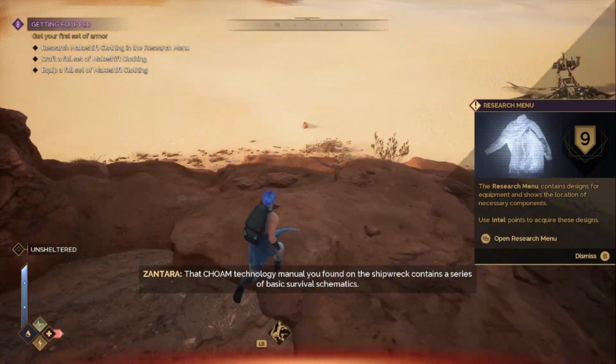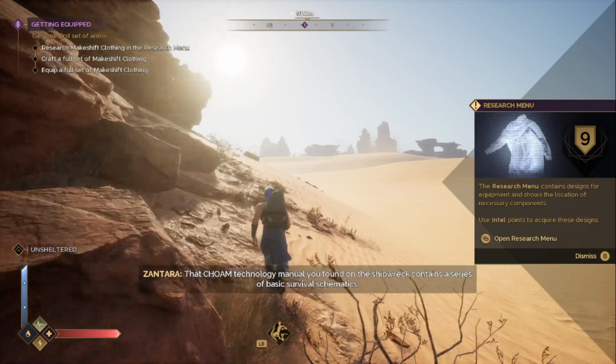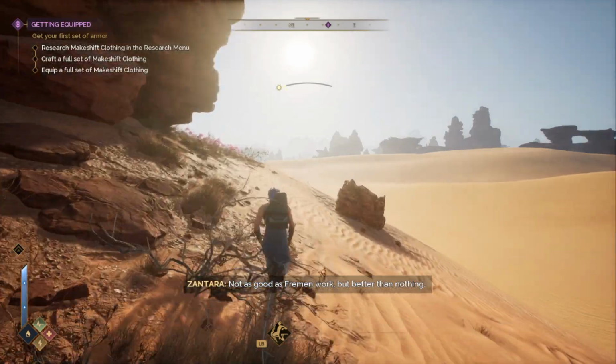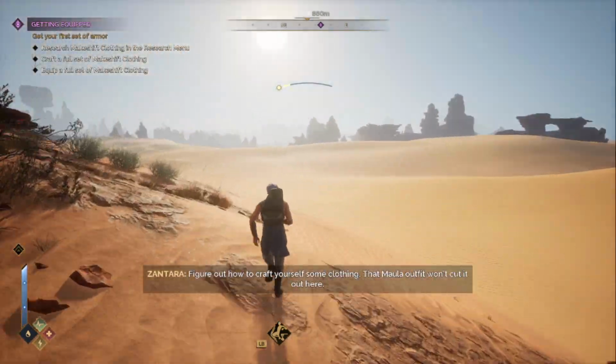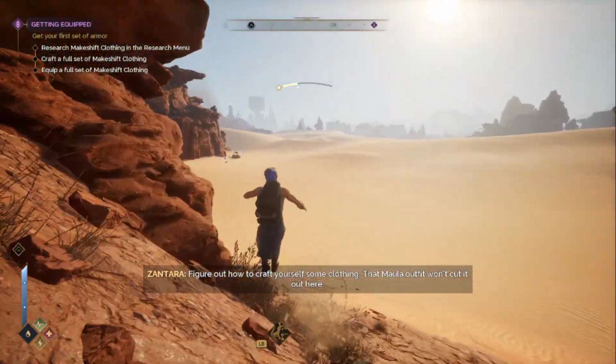That Chome technology manual you found on the shipwreck contains a series of basic survival schematics. Not as good as Fremen work, but better than nothing. Figure out how to craft yourself some clothing. That Mauler outfit won't cut it out here.